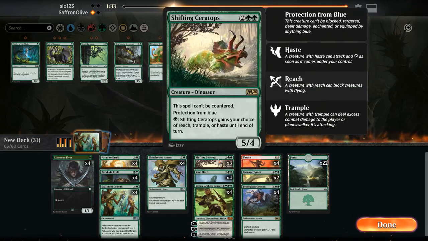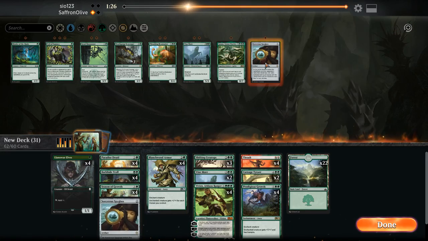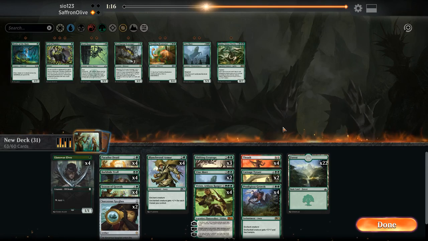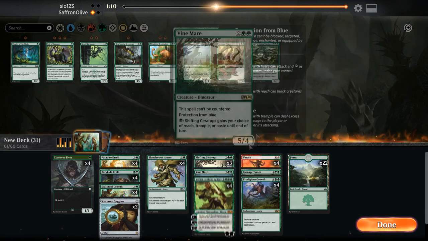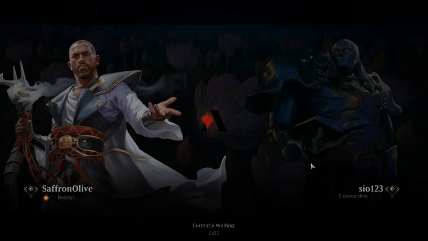Ceratops has protection from a lot of our opponent's removal. Maybe trim a couple Vine Mares. I guess we also probably want Sorcerer's Spyglass. What about Veil of Summer? It stops Teferi bounce, but that's about it. We gotta hope we get our stuff on a Hexproof creature or Protection creature. Maybe go one Carnage Tyrant, one Vine Mare, and... Let's go down one Paradise Druid. Run it like that.